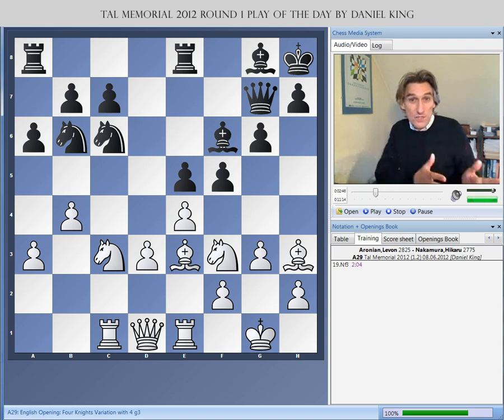Basically, he glanced at Aronian's clock, and Aronian had just about 5 minutes left for, well, just over 20 moves to get to the time control. Nakamura had a time advantage. He had something like 15 minutes. So he wanted to try and press home this time advantage, and instead of repeating the position, he played f4.